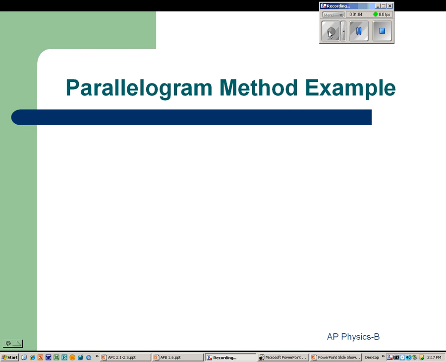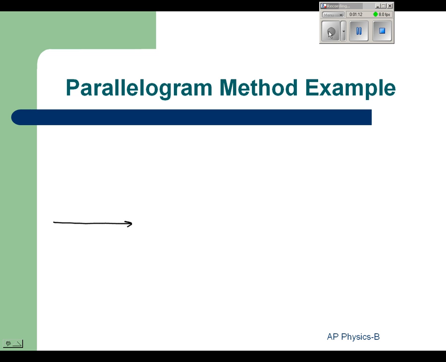Now we're going to look at the parallelogram method for adding vectors. You might have one vector going off to the east, and another vector coming up this way, and you might be pulling on a car or something like that. Now we want to find out what the resultant vector is. So you draw a parallelogram here, and your resultant vector is from the corner where the object is to the far corner. So the resultant vector is right here. You just draw a parallelogram and find that vector.